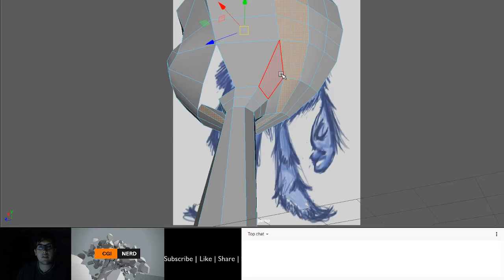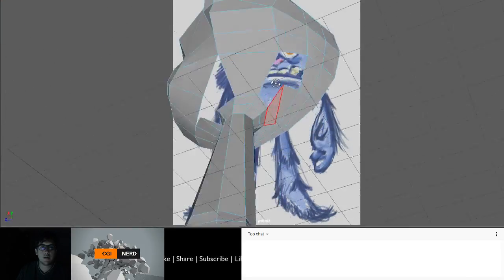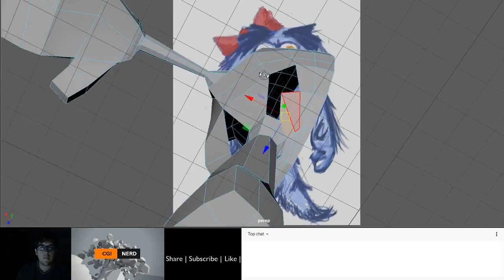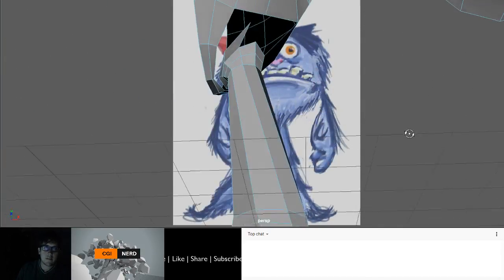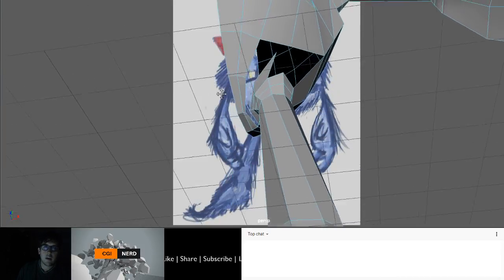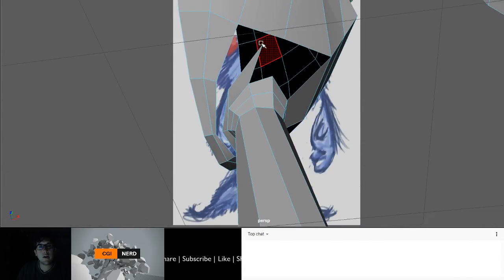But if I can reroute some of the geometry, I can actually get this to connect a little bit better. So I'm going to take this and get rid of that. And I think just getting rid of that one row is enough for what I want to do.